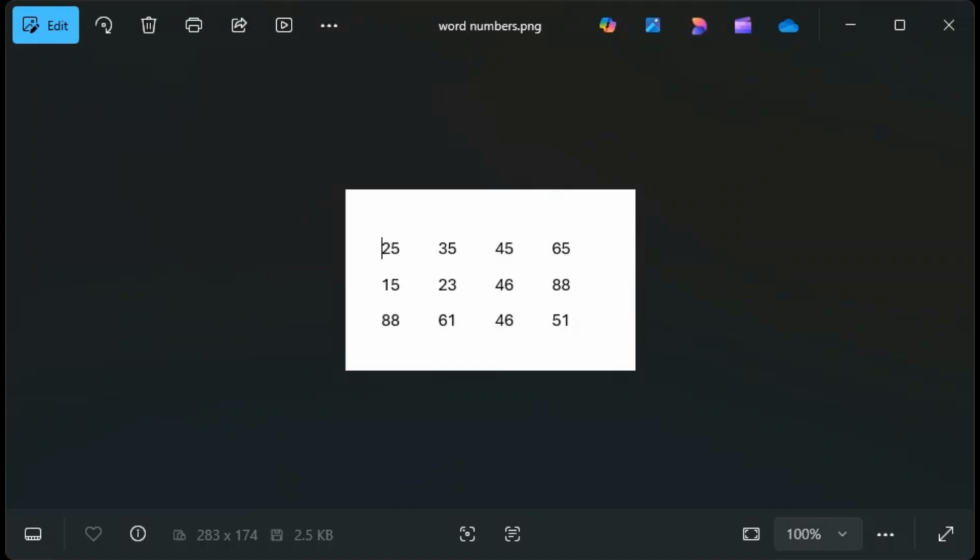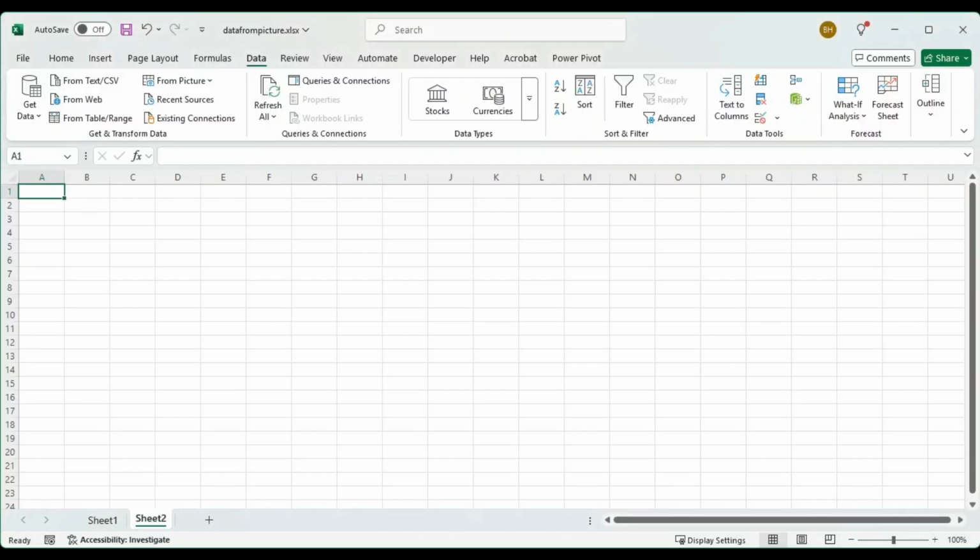This is a screenshot or a PNG of my Word file. Now, all of these numbers have a tab in between. They're not in a table, and I'm going to try to import them with just a tab in between them. I'm on my sheet 2, and now I'm going to import the data from the picture of my Word file. So I'm selecting Import from a file, and I'm selecting my Word picture.